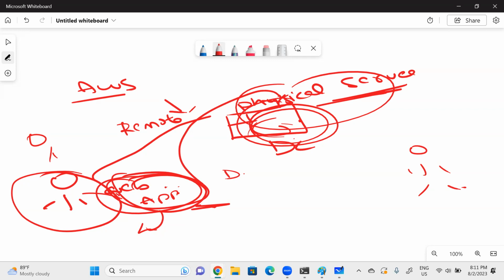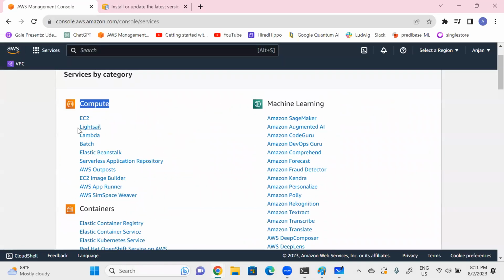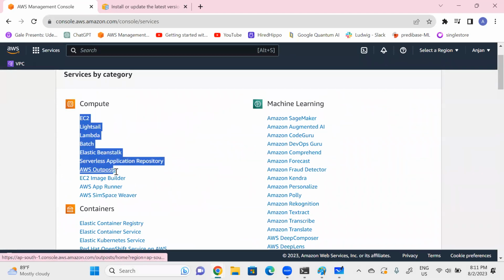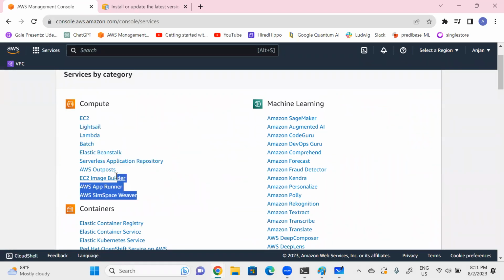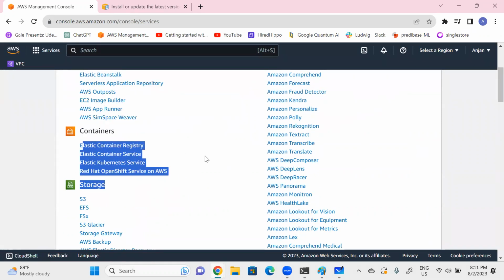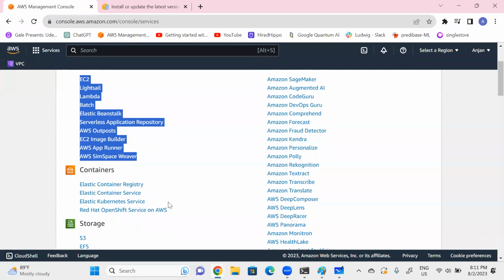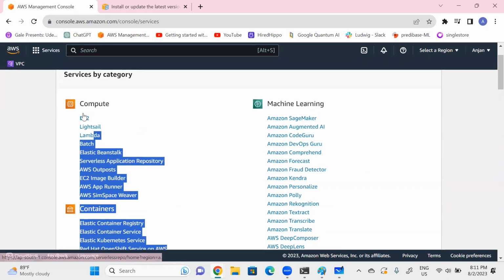Now, when it comes to computing, there are three types of computing techniques. One is virtual machines, the second one is serverless, and the third one is container services, containers. These three are computing only. Even computing and containers could be part of the same thing, so that's the reason you can see the images and logos are approximately the same.